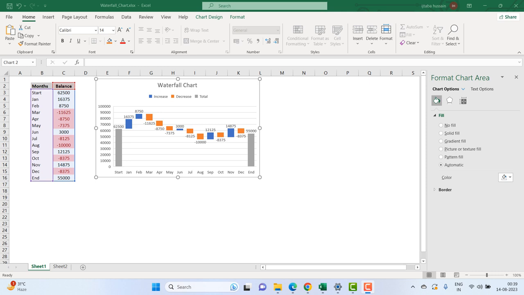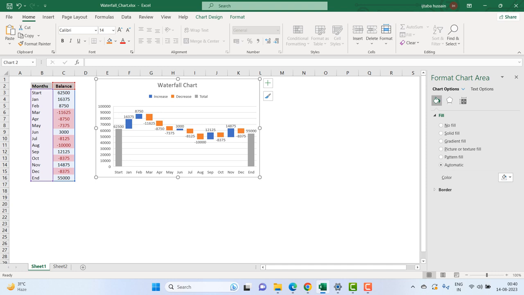In this video, we will learn how to create a waterfall chart. As you can see in this graph, this is a waterfall chart, and there are three different things that you can see. There is a starting point, like here, then the end point, and there are different values, positive and negative, in between the starting and end points.